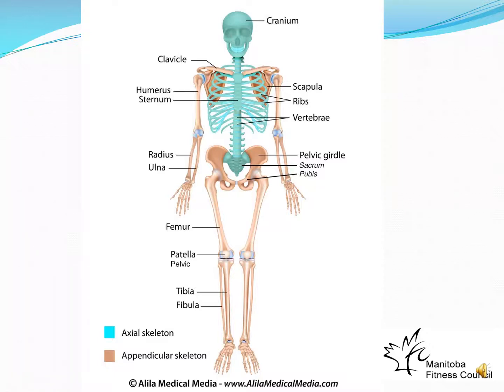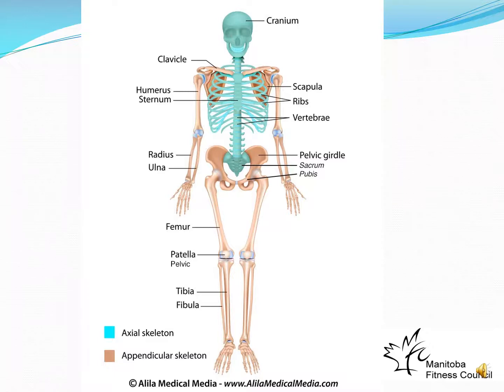So if you feel along your front and you go to your throat and go out to either side, our layman's term for this is our collarbone. You hear people talk about their collarbones. The real name is a clavicle. In the posterior part of the body, so the back of the body, you have your scapula. You might know this as your shoulder blade. It's your scapula.